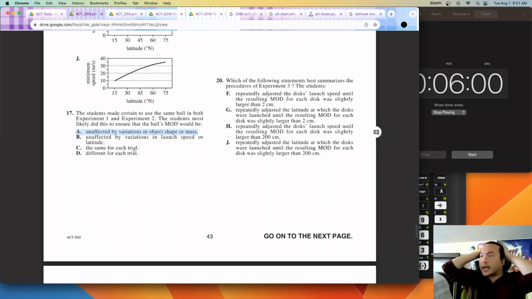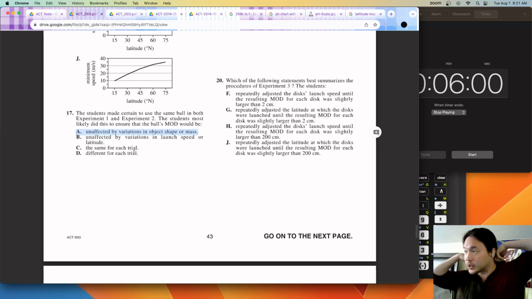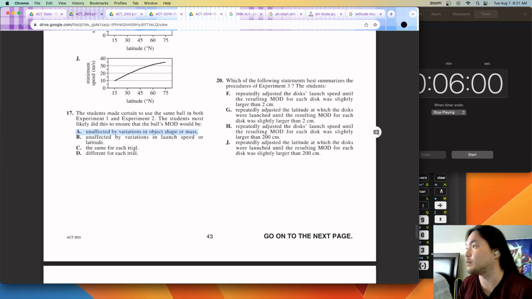Maybe you're measuring how fast your kid is growing, or how fast some person in your class is growing over 2 years. If you're measuring how quickly somebody is growing over a period of 2 years, you want to make sure you're measuring the same person. If you are measuring one person for the first year, and then you're like, oh, that guy's busy, let's just measure somebody else, you have to realize this ruins the point of the experiment. You're no longer measuring the increase in height of this individual. The experiment has failed.